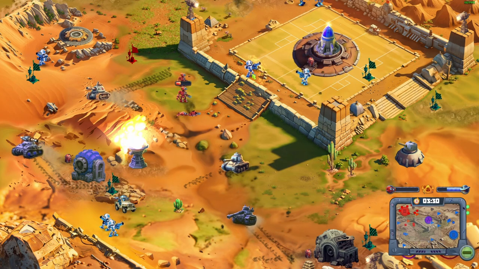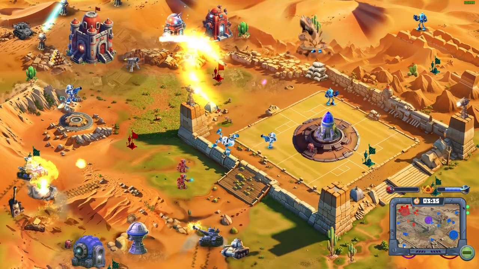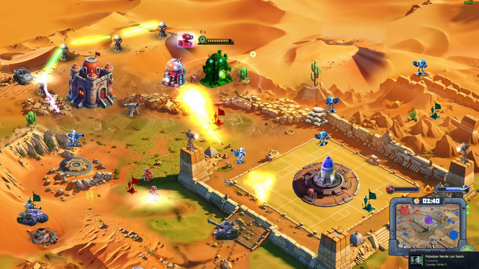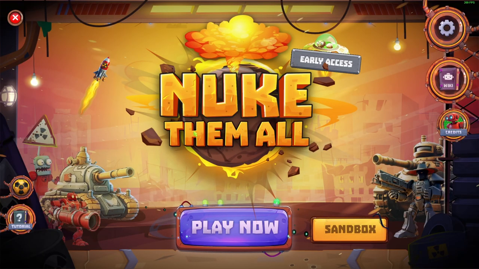Is he not dying? It would be nice if you can see the HP or something. No, we can't change any options. Oh, there's a worm as well. That's pretty cool. You know what? We're gonna start over. Let me see. Health bars. Oh, it is on, but. Talk attentiveness. We can put that on low, right? That he's gonna talk, yeah. Exactly. Okay, let's do it again.